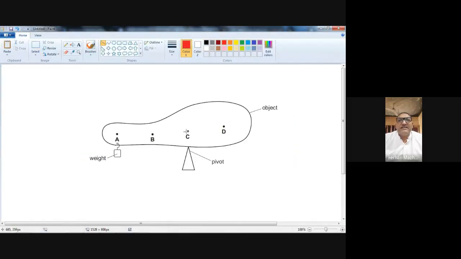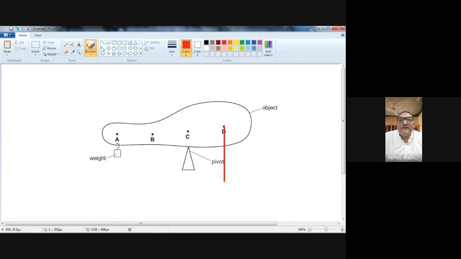You see, this is the center of gravity. This is the point where you put the pivot, and this whole thing is balanced. But the problem is here we have hung an extra weight, so the center of gravity cannot be here. If we have put an extra weight here, and this is balanced, this is trying to produce an anti-clockwise turning effect. So the center of gravity should be here. The center of gravity must be here.